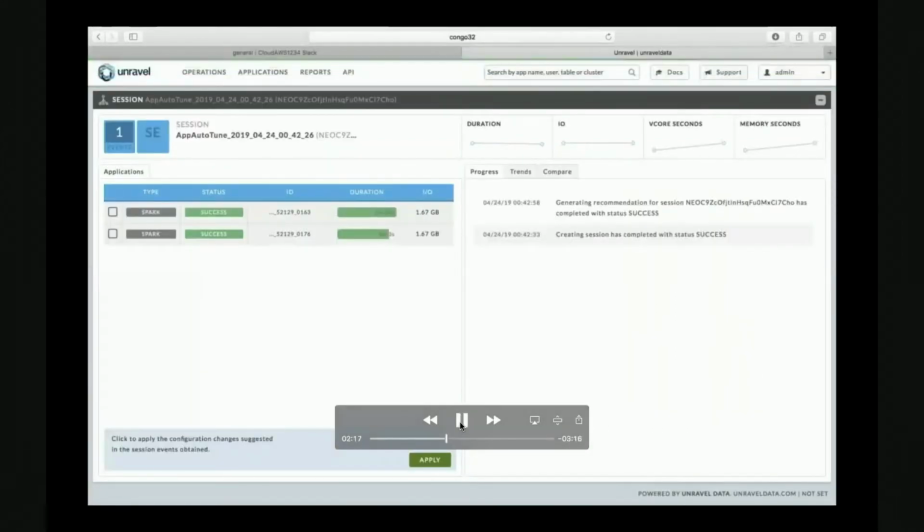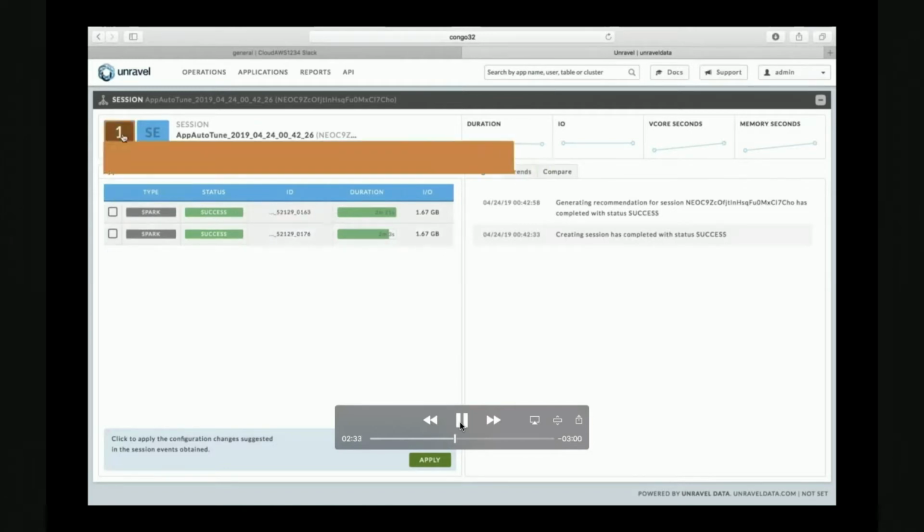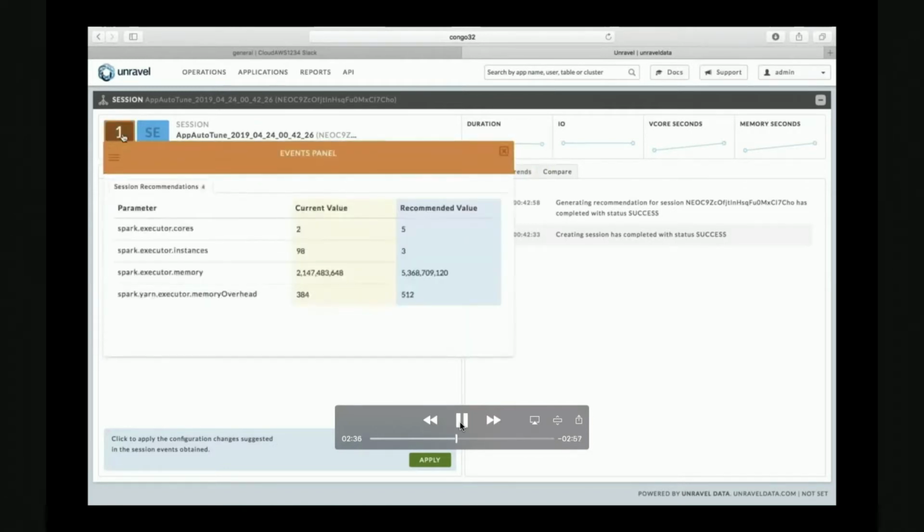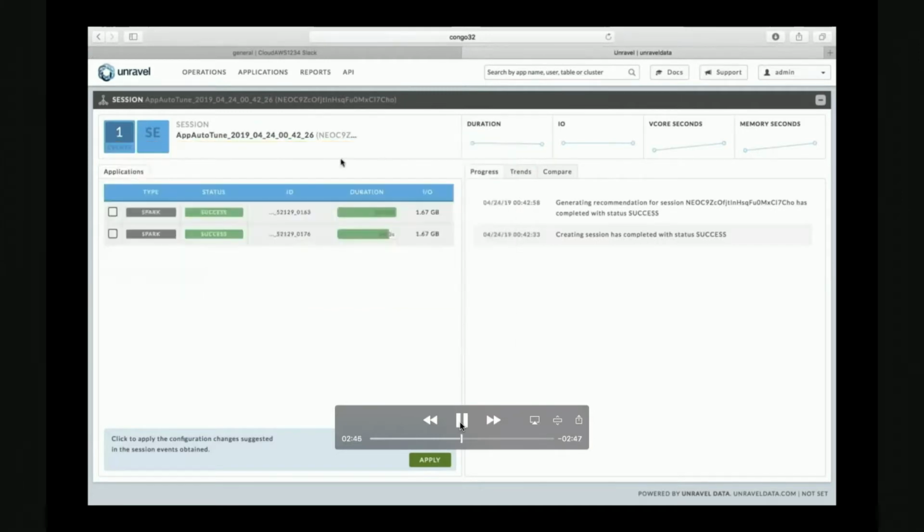So here, as you can see, the two runs of the application that the chatbot had identified for me are application run 163 and application run 176. You can see both of them here, and I can see the recommendations that the application has to improve performance. For example, you see here, there were recommendations around the sizing of these containers.